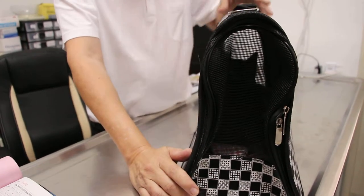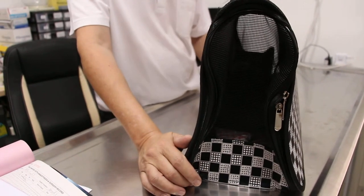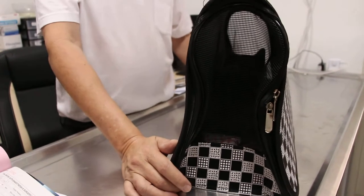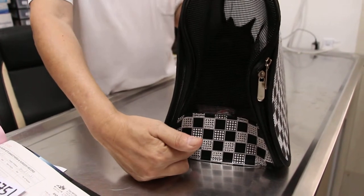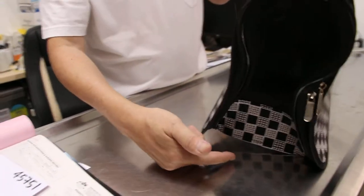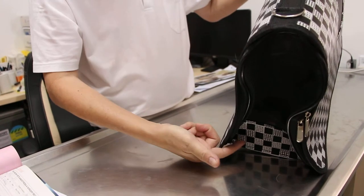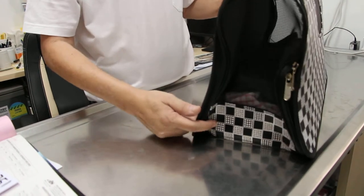So this is one of those cases where sometimes you have to use your common sense to handle the cat. The other way, of course, is to put the cat in the carrier and inject him on the backside. Some clinics don't have anesthetic gas, so they tilt the cage — the cat slides down to one end — and then inject the cat on the backside through the space in the cage, so that the cat sleeps.